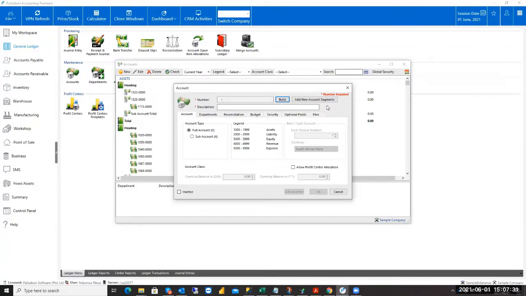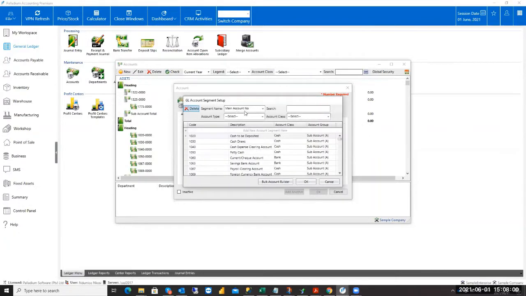So every time you need to create an account, keep in mind that in order to build an actual account, you need segment 1, which is your main account number, and segment 2, which is going to be your department, be it your sub account, be it your branch, whatever you want to label it. And then you take those 2, main account and department in this case, and you put them together to form an account.